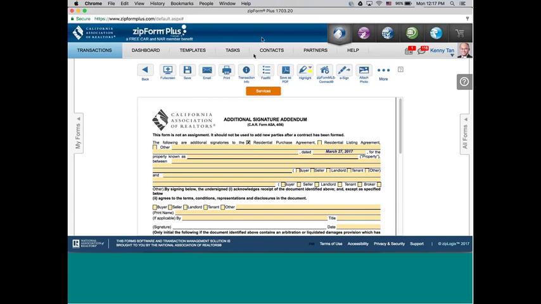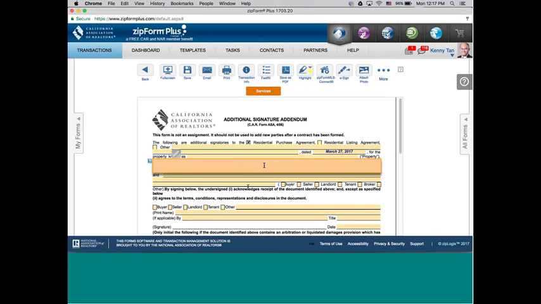And next, you want to indicate, if you represent the buyers, you probably want to put the seller's names here.